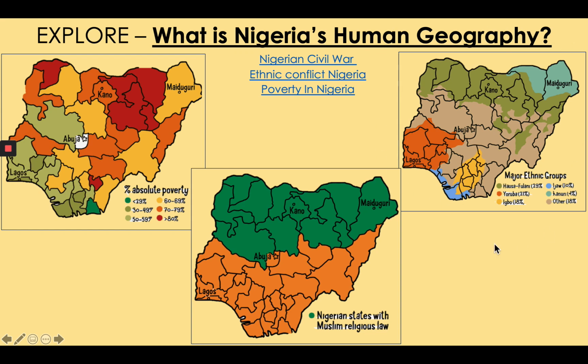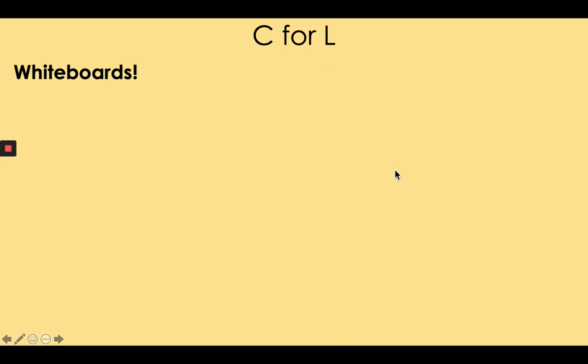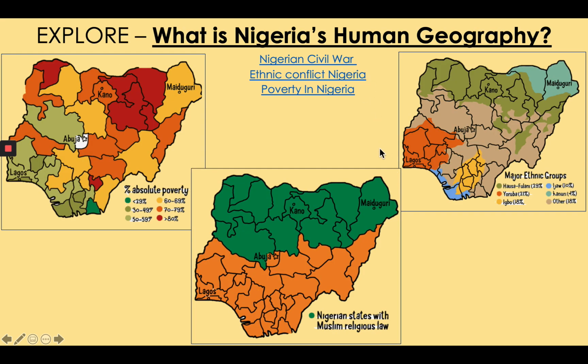There are many ethnic groups in Nigeria. The 3 main ones are the Yoruba, the Igbo, and the Hausa Fulani. All of them want to have a member of their group as president, so that they can get a president who helps them and their ethnic group. This causes problems between these groups, and violence and conflict often break out. This basic introduction to Nigeria's physical and human geography is important for understanding the challenges that Nigeria faces. So make sure you watch this explanation repeatedly and that you watch these videos.